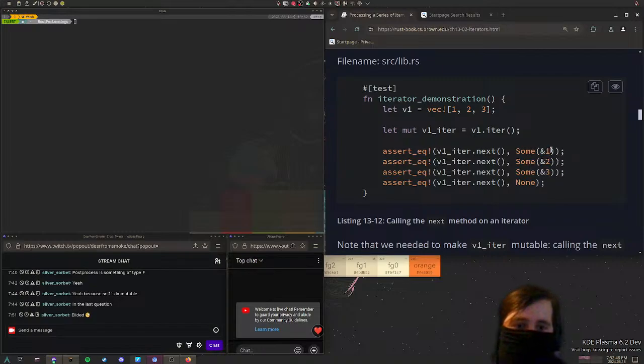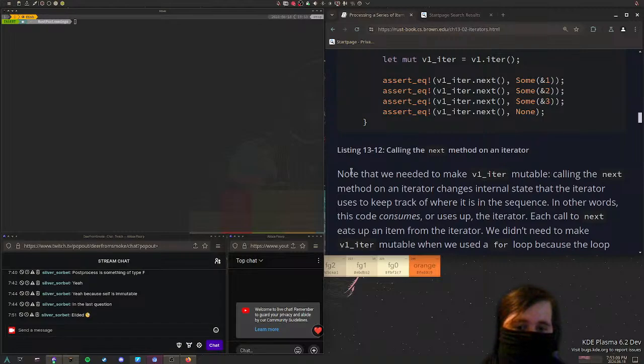And these, I assume, are true. So every single time you hit next, it'll hand out the current item and then advance to the next one. You'll get all of this until you get the None option.